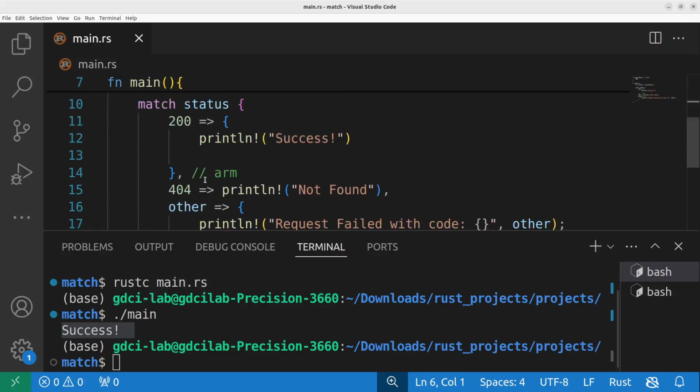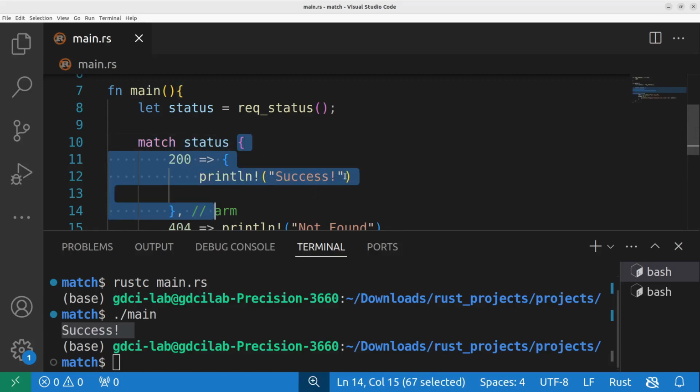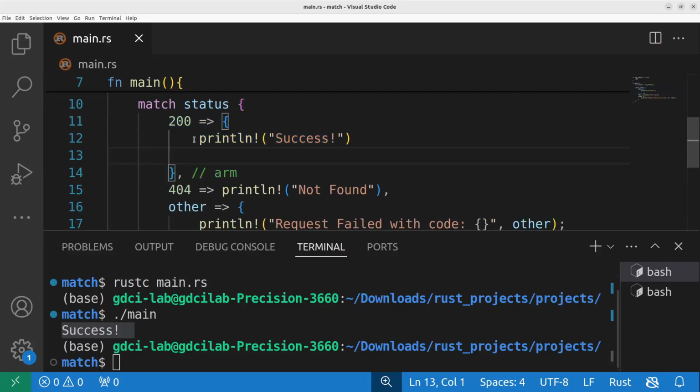So just to recap a little bit, we used the match keyword on the value that you want to match, okay, like this, and then we follow that with the variable that we want to match. I've said that, and then we put curly braces. So within curly braces we write expressions, and these expressions are called arms, okay.